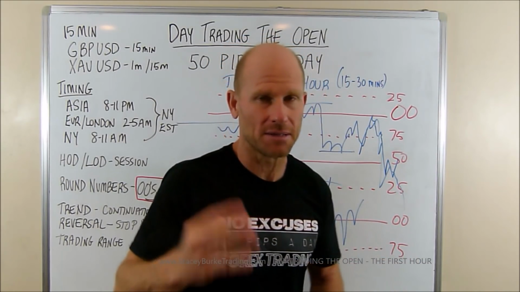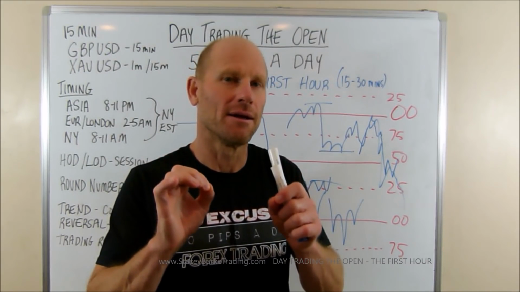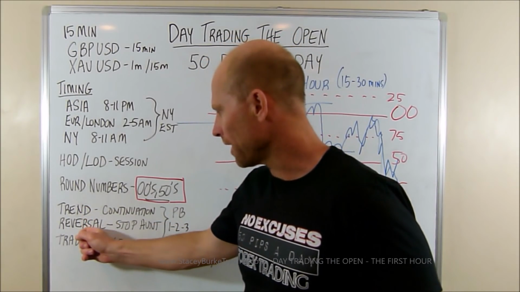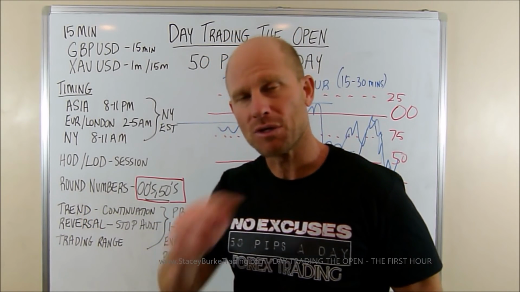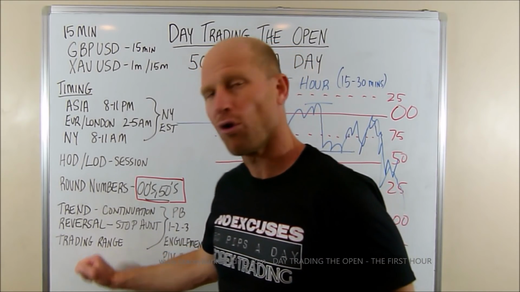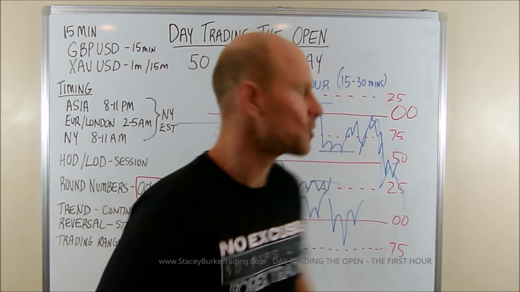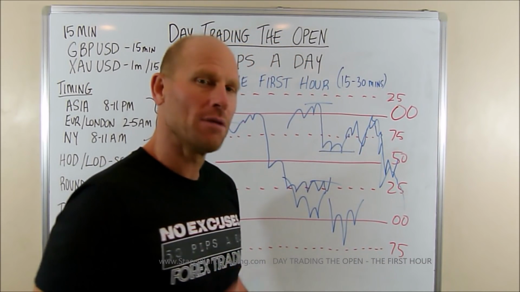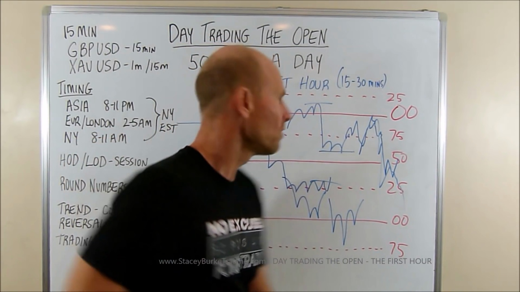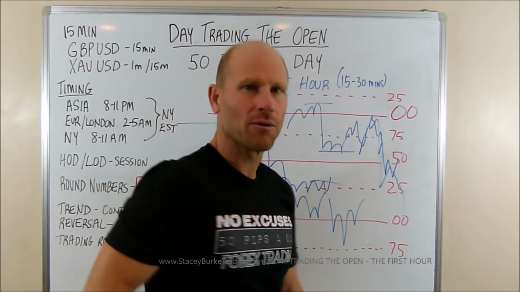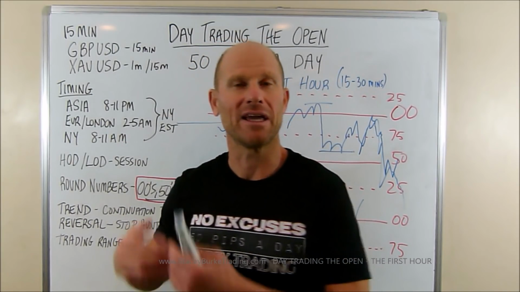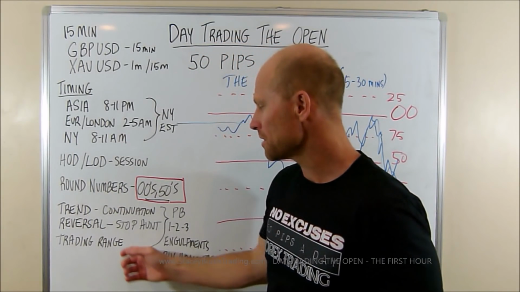So again, three things that markets do: they break out, they pull back, and they trend. They break out, they pull back, and they reverse. We saw that last night in the US Open on gold. Or they break out, pull back, and they stay in a trading range. So if it makes a high and a low in that first 15 to 30 minutes of the first hour, now we've got the market in a trading range. The equity market now opens, and at some point may explode to one of the extremes, to the high or low of the session.